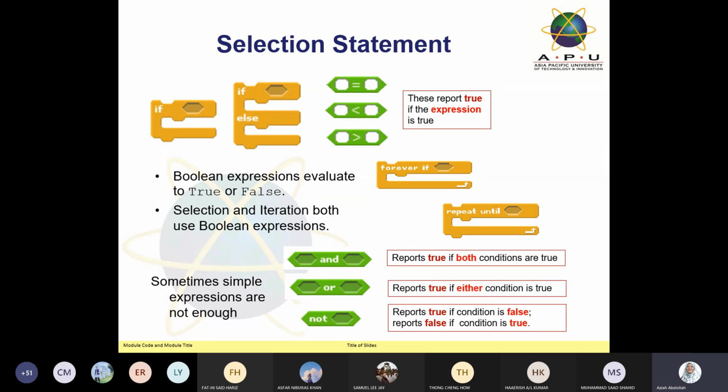That's why we used a combination of and just now, because a simple expression using greater than or less than is not enough. So we need to combine them to get a better result. So we can use and, or, not, the truth tables.